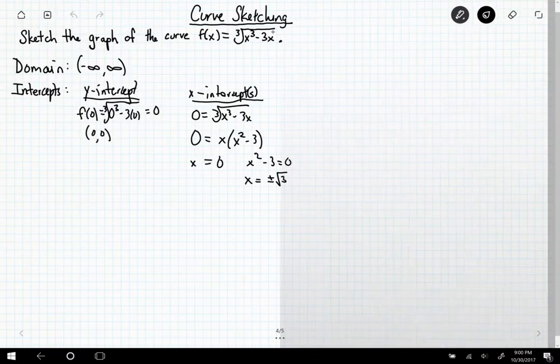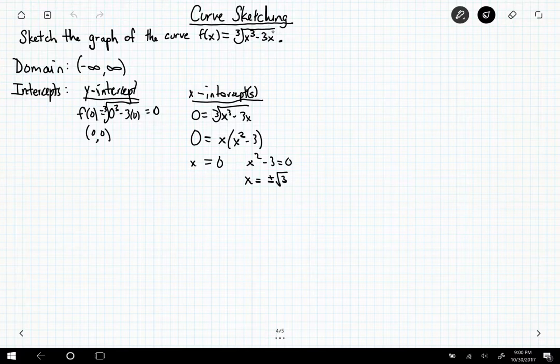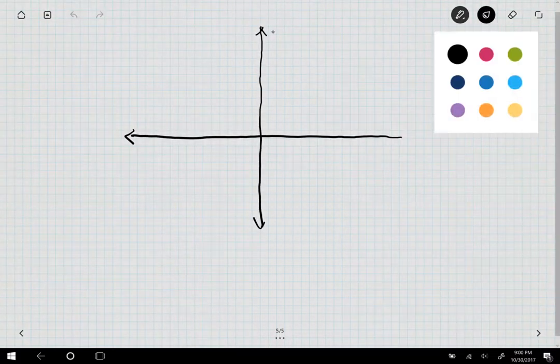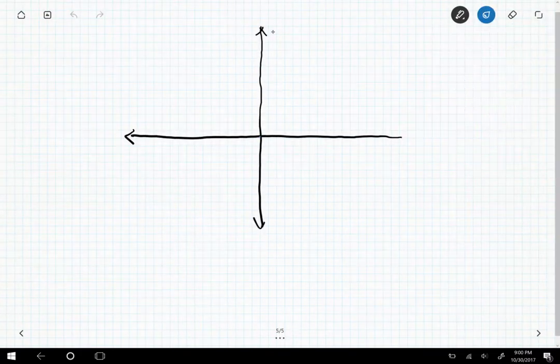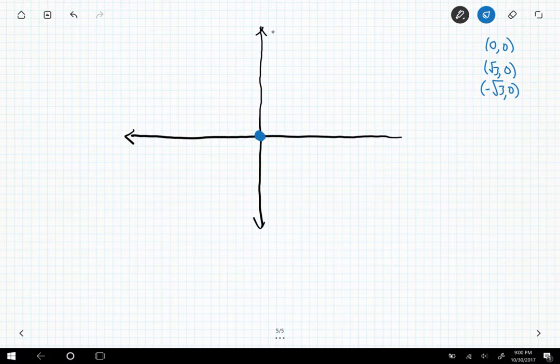So when we're going to graph this thing, notice we have the point 0, 0. So we'll actually put this in blue. And so that marks 0, 0. And then we should also have square root of 3, 0, and negative square root of 3, 0. I'm going to hold off just slightly before I put those values in, because how we'll label the axis will depend upon what's happening. The 0, 0 is not going to change. It's always going to be the origin, so there's no big deal there.